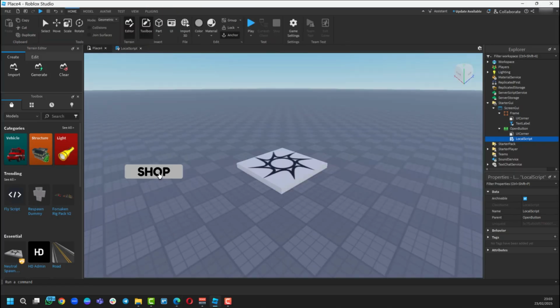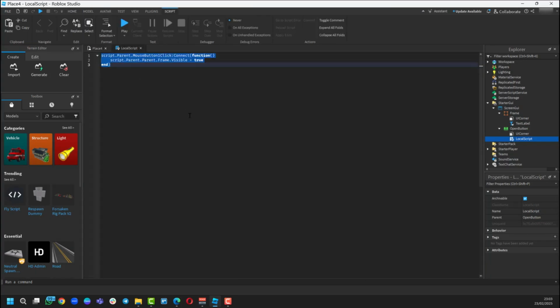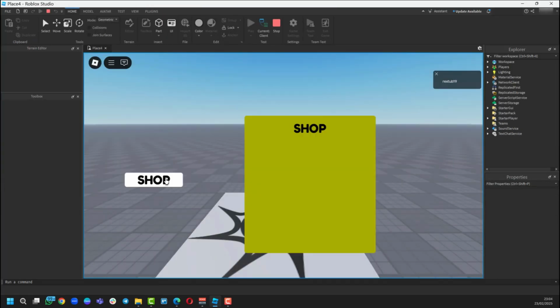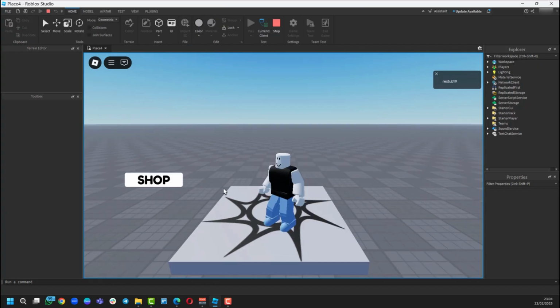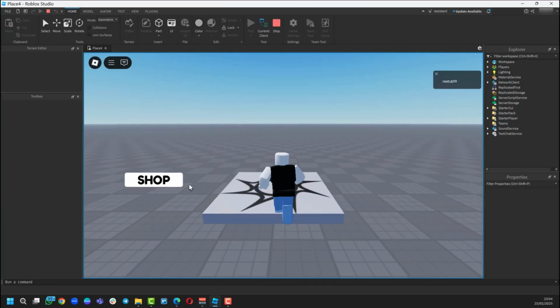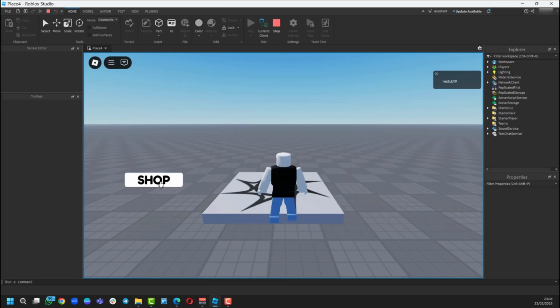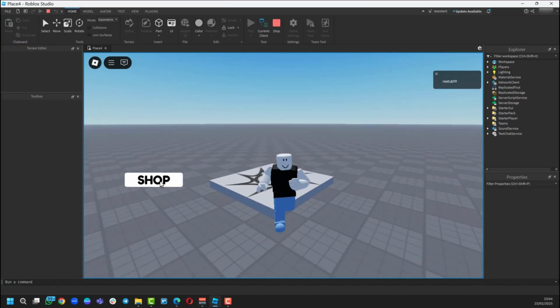So basically what we have here is when we click on shop, it shows up, but we cannot cancel it in case we want to continue playing the game. So we're going to go back to script and paste in another code. Close this, click on play, click on shop. As you can see, we have the shop and then we want to click on shop again. And now the shop has disappeared. So you can continue. You click on shop to make your purchases with your nice GUI. Click on it again to continue your game.